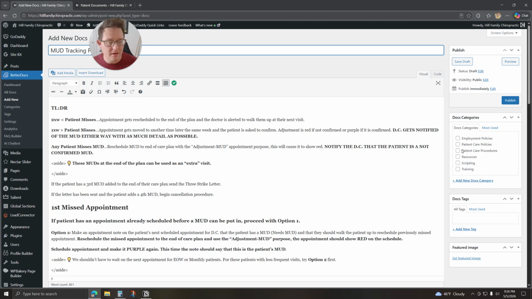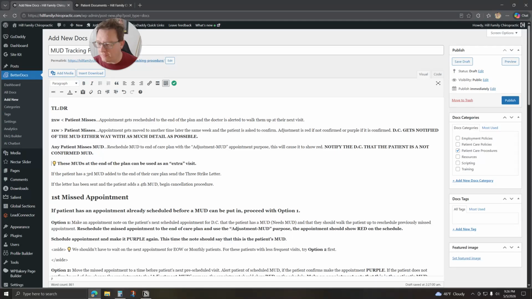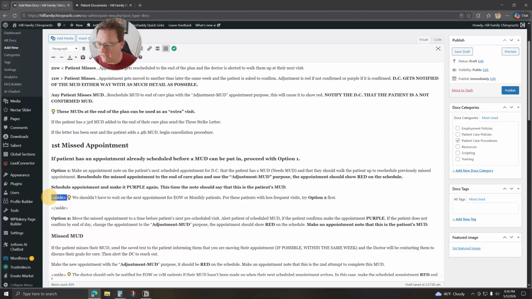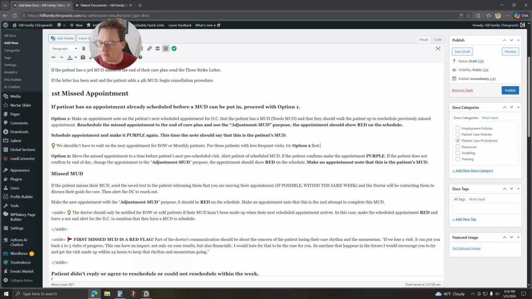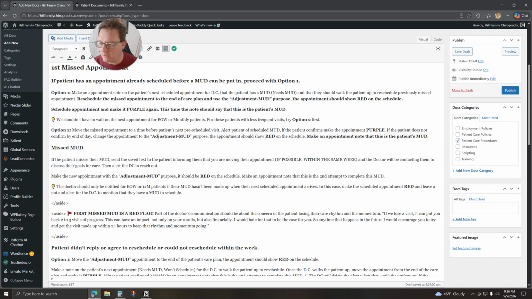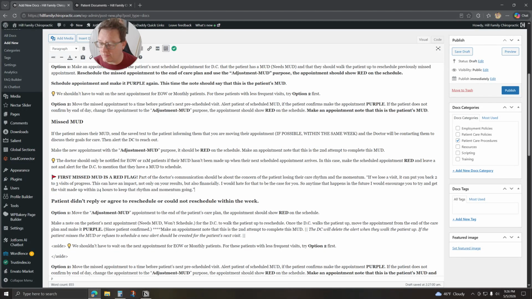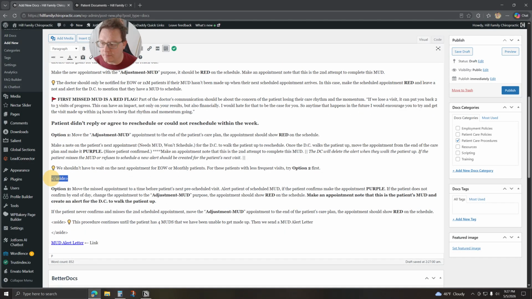And I'm going to put it in the patient care procedures category. And then I'm going to clean this up. So 2 times a week. So the TLDR, that works just fine. I want to take off these little short codes that are from the way it was formatted in Notion, but I'm keeping the emojis. That kind of sets it apart a little bit. And then I'll look at it whenever I'm done, and we'll see if I like the way it looks or if I want to make more edits. Sometimes I like to make some edits on them.